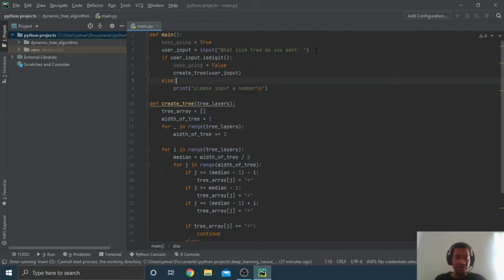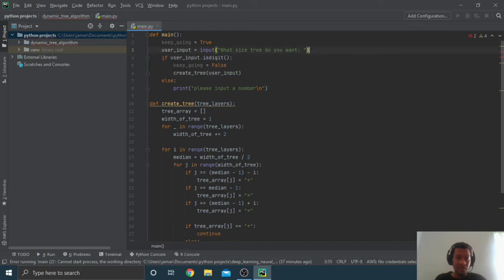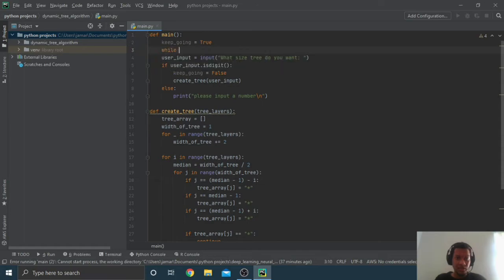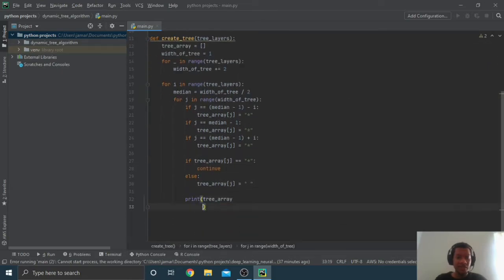And while keep going. Something like that. Let's go ahead and run the main function down below to see what we get.